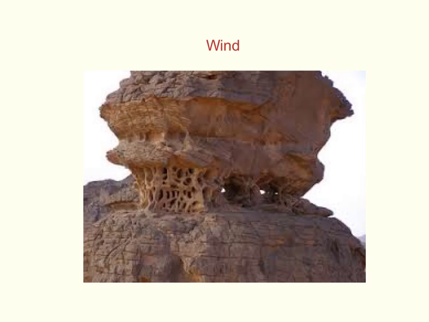Now we're going to move on to wind erosion. This was probably a really big boulder, about that size. And wind probably carried sediment, and the sediment kicked the boulder until it became like this. This is called a mushroom rock, and this is our first example of wind erosion.